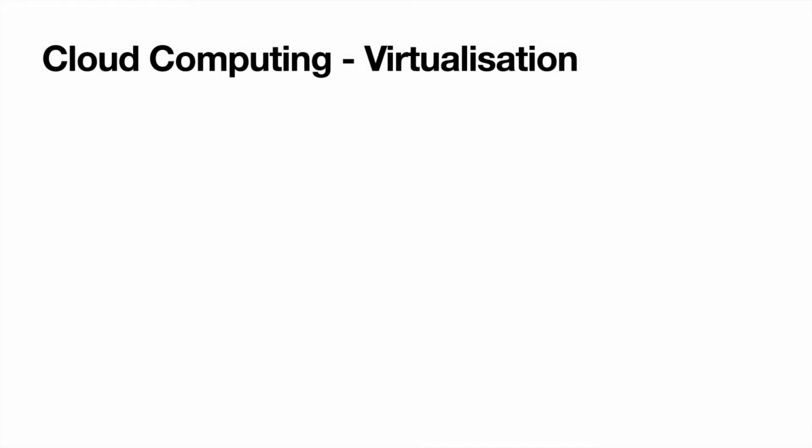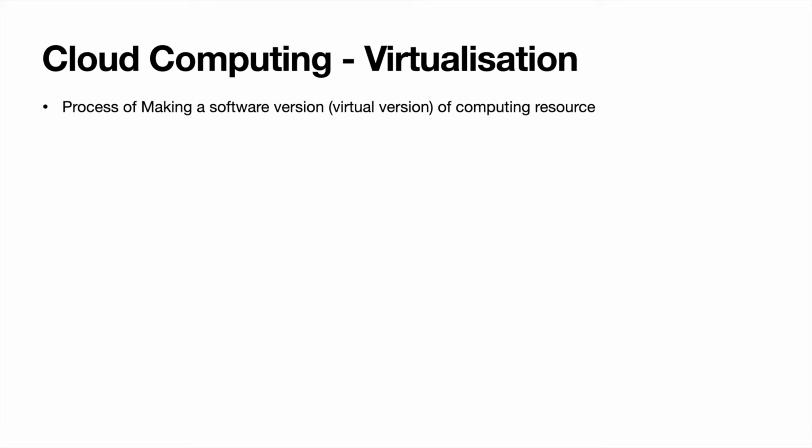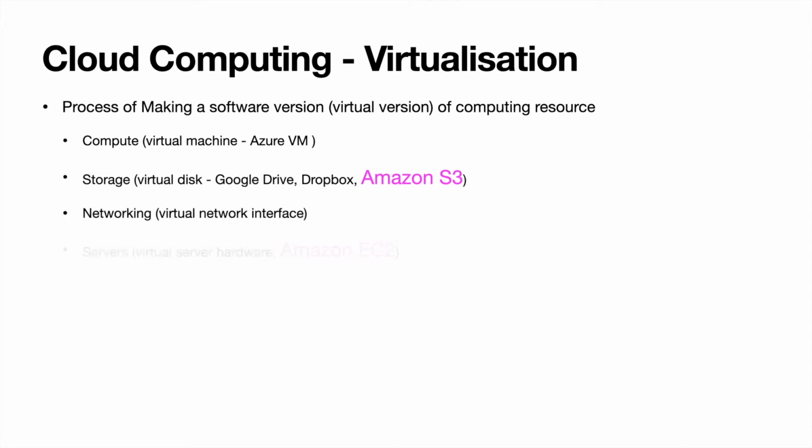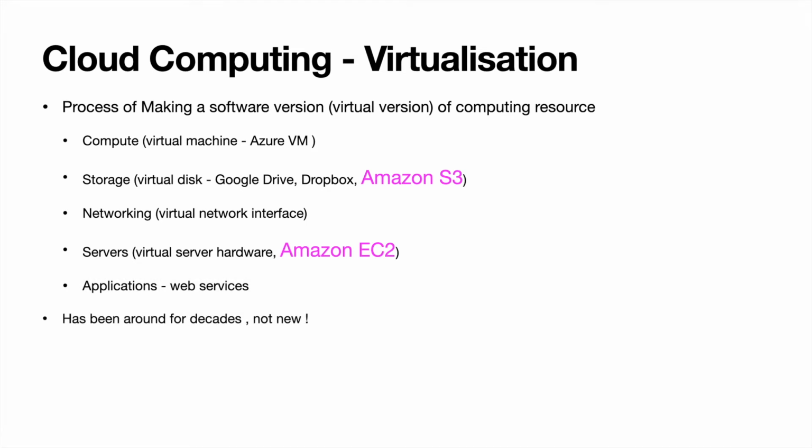So in my last part, part 2, I spoke about virtualization and how it's a process or technology of making a software version of a computing resource, whether it's a compute capability, functionality, or storage, networking, servers, applications. So this technology has been around for quite a few years now, almost decades, well, really decades. And what I wanted to speak to you about today is to help deepen our understanding of the technology itself. So I wanted to focus on the Amazon server technology, the Amazon EC2 technology.